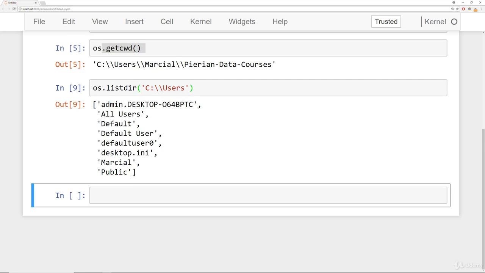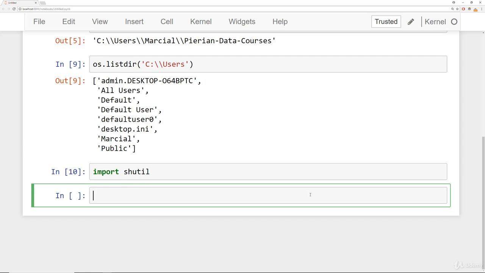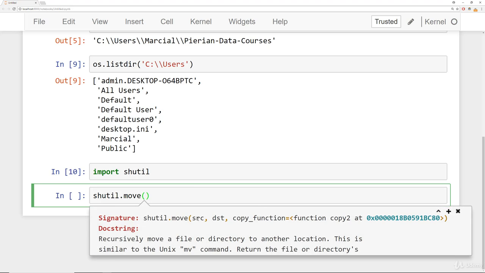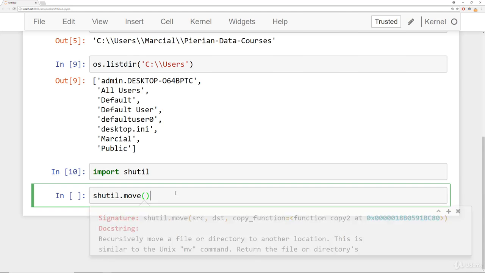Another very helpful built-in module in Python is the shutil module, or shell utilities module. Let's show you how to use it. We're going to import shutil, and this basically provides a lot of utilities for dealing with files on your computer. And later on, we'll see how we can use it for also zipping and unzipping files. Right now, we're going to show you how you can move files around your computer programmatically using this module. To move a file, you can say move, and you can see here it basically just takes two arguments, src, that is the source of the file, and then dst, which is the destination of the file.